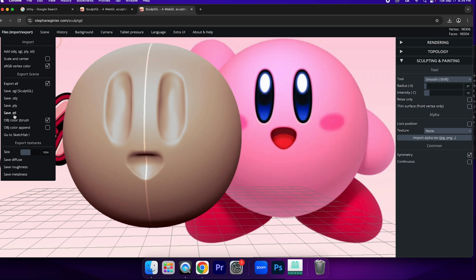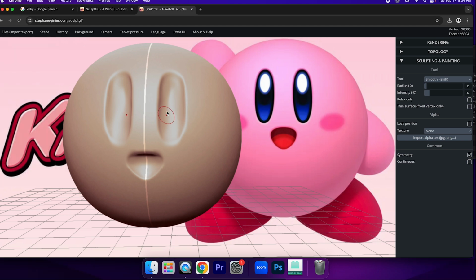If you wanted to put this in a video game, you also could save as OBJ. The only catch is that a high-res surface like this might slow you down when it comes to a game. And although this seems like a very simple-looking shape, if you look up here in the corner, it has a lot of vertices and faces. So it actually is a pretty big file. That is something we can talk about later.